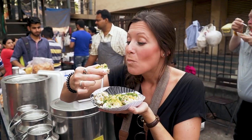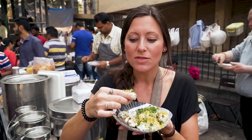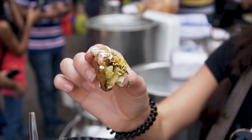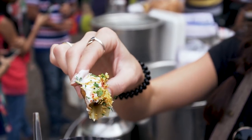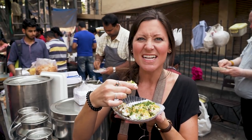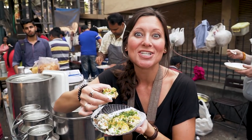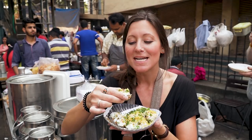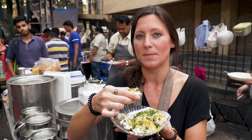One bite — that is so amazing! The cold yogurt is so refreshing. It coats your mouth right before the spice hits, so it's a really good combination. The potatoes are almost kind of sweet. What is this brown sauce? Tamarind chutney. The combination of the cold yogurt with the sweet tamarind chutney is so good with the spicy curry on top. That was so great.